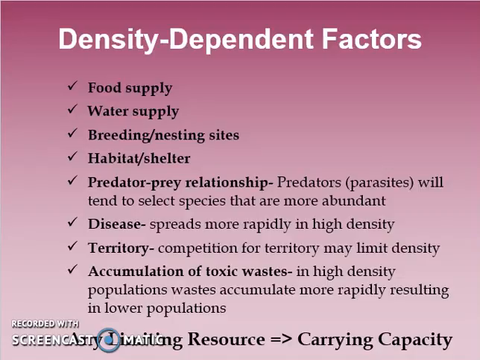And you can have accumulation of toxic waste. This happens in fish tanks and saltwater fish tanks a lot. If you have a very high population and the bacteria can't deal with it, you're going to get more toxic waste buildup and potentially harm your population versus having only a couple fish in your fish tank. So we'll talk more about density dependent, density independent factors in class, and if you have any questions about them, let me know.